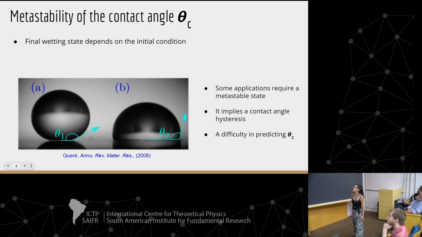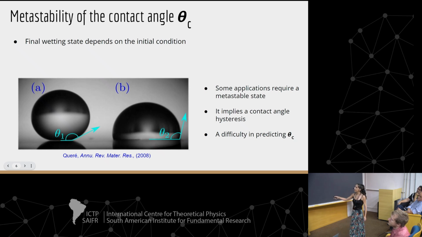What I want to concentrate on today is the metastability of the contact angle, which is a very common phenomenon in this subject. And what you see here is an example, an experiment in which a droplet of water is placed carefully on the surface. And then, as you can see, it displays a high contact angle. So it's in a hydrophobic state. There is no water penetrating the surface. You can see that there is light passing through the droplet.